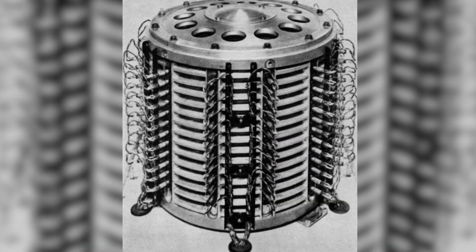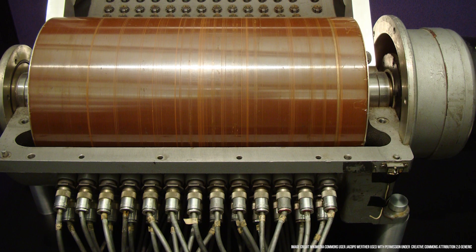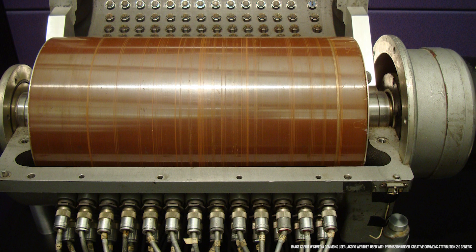As digital computing started becoming more popular, magnetic storage came to dominate. But this doesn't mean the hard drive was the direct successor to the punch card. An early form of magnetic storage was drum memory — large cylinders with data written on the outside, like modern hard drives. Drum memory had read-write heads, but these were stationary. The drum spun around at high speeds while the head waited for the relevant piece of data to come around. Although they could store a lot more data than punch cards, their capacity was still pretty tiny by modern standards, only a few kilobytes each.